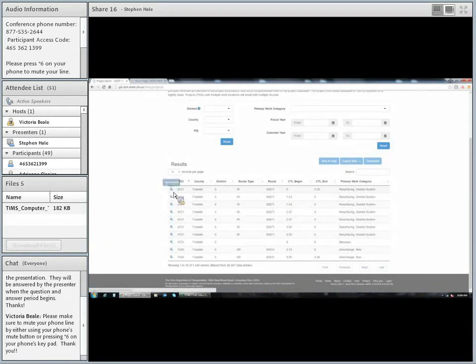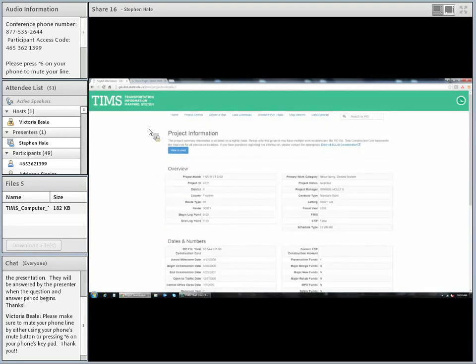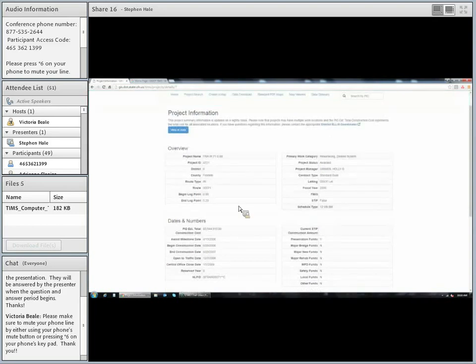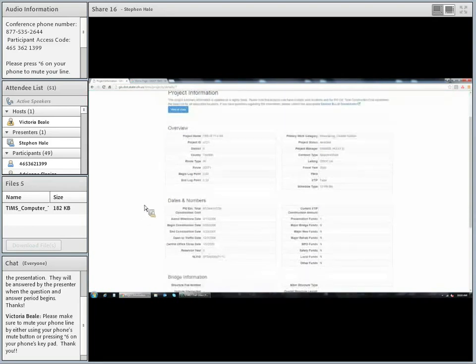So it'll give you an overview of locational information. It'll show you some other project-related information, like what type of project it was, who's the project manager, who led the project, the fiscal year. It'll also show you some funding indicators, what types of funds were used for this project, how much this project actually cost, or how much was it estimated. If there's bridge information associated with that project, you can see the structure file number associated with that bridge.